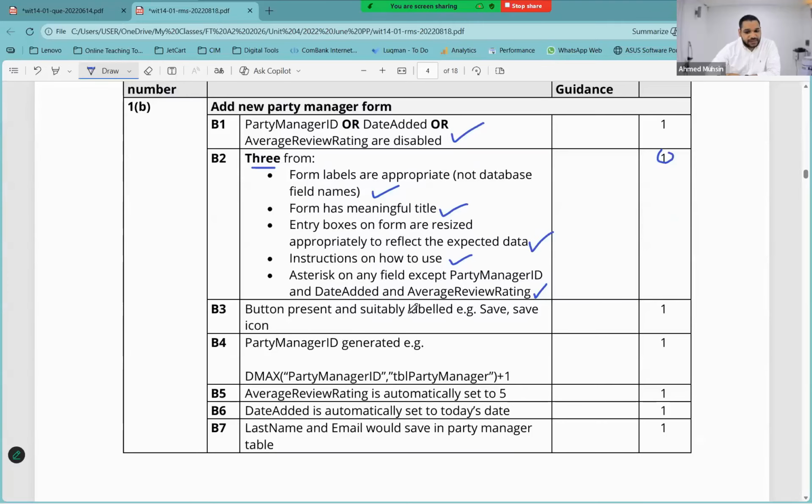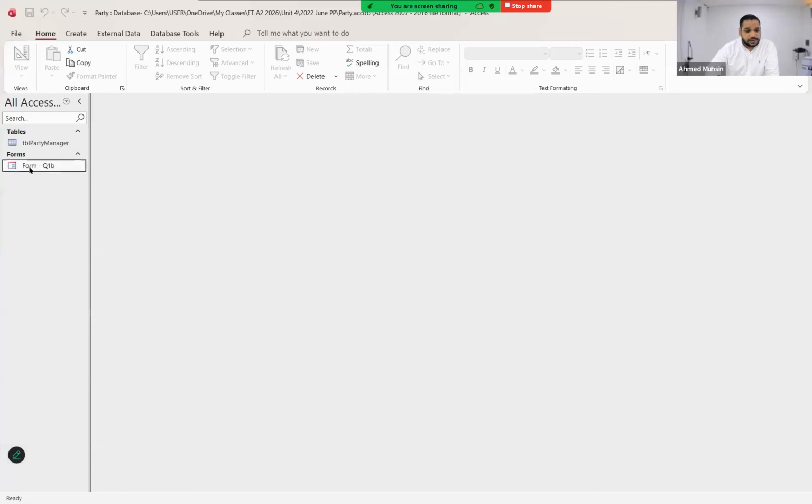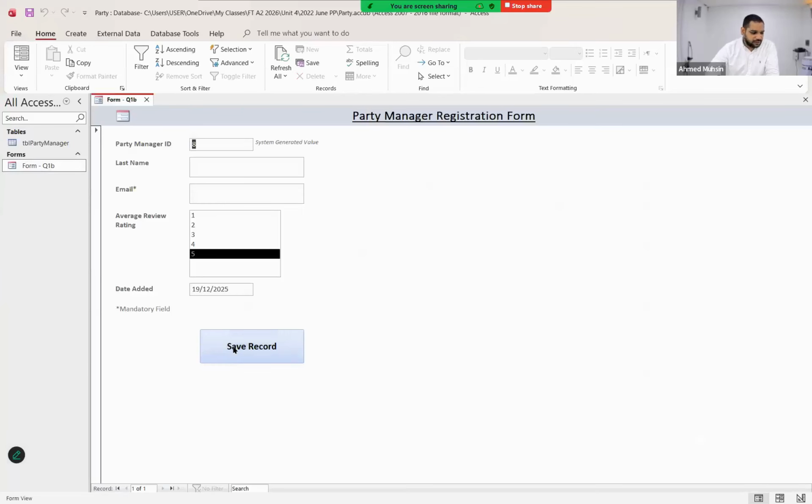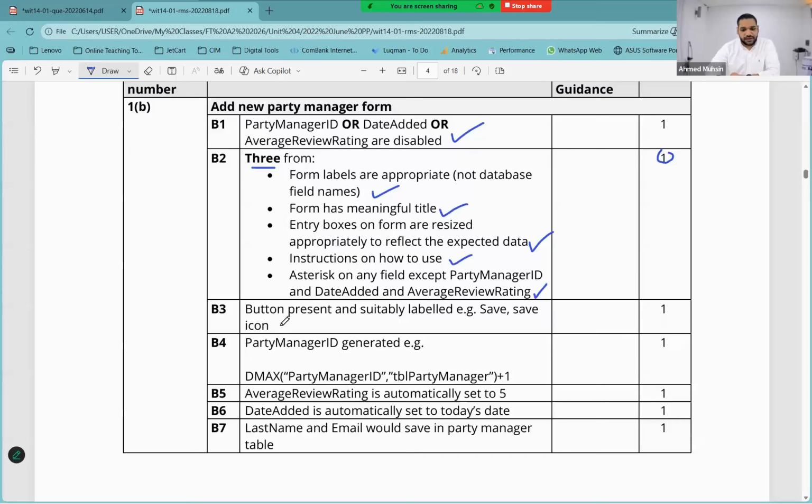Button icon is present and there is a suitable label. We said save record. Okay. Suitable, no? Anyone will understand that, right? Party manager ID is automatically generated. We did this. We put this very same formula. Okay. This is also done. Average review rating, the default value was 5, right?